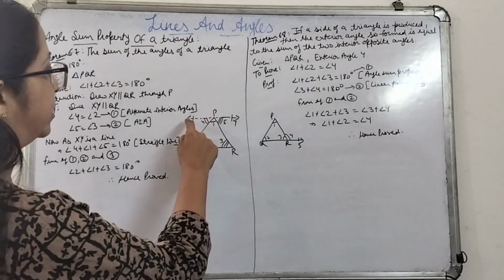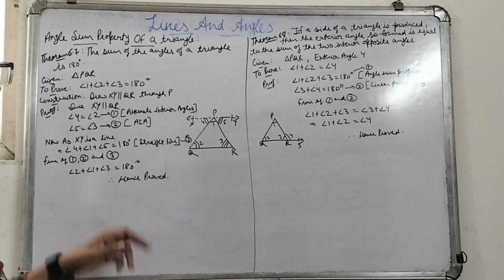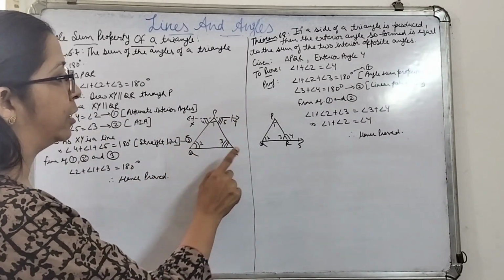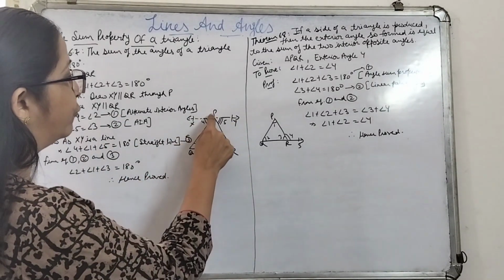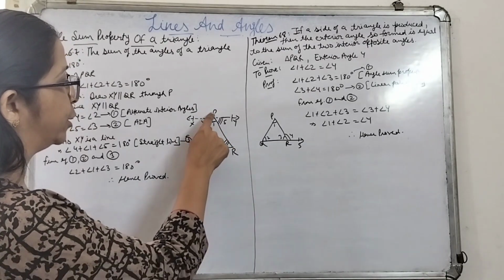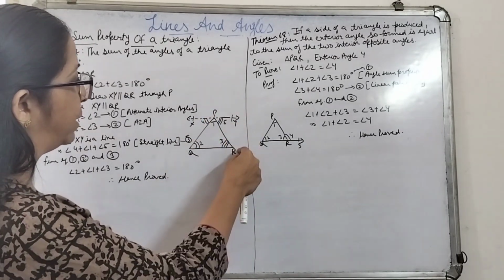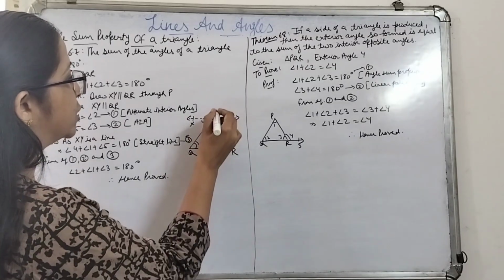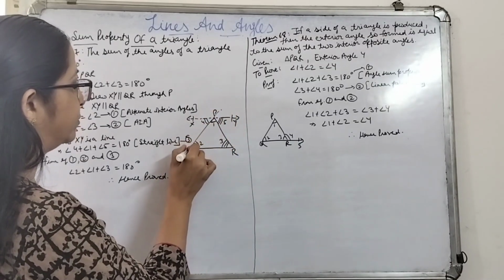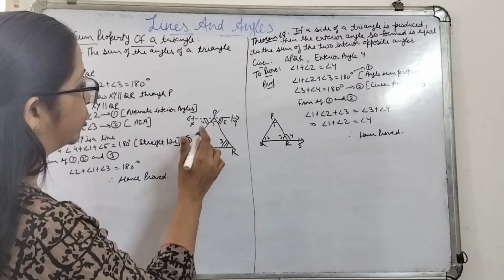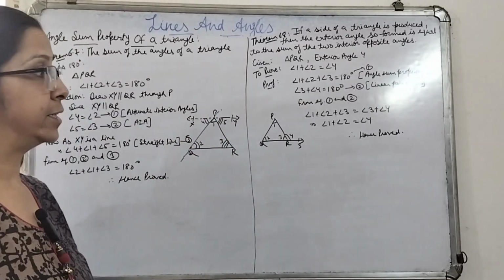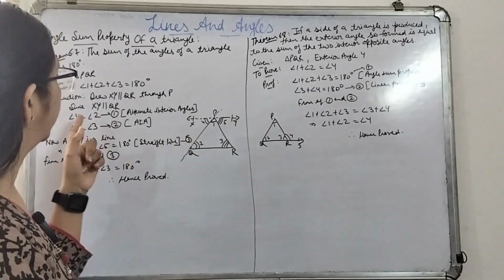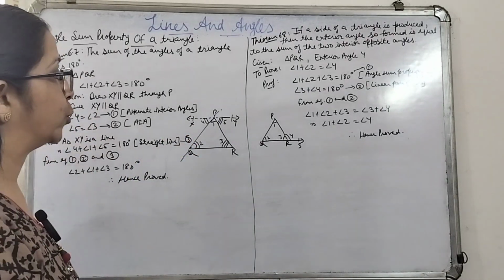Because it is a construction, that's why it is drawn with dotted lines. Now we can see over here, by construction we have taken XY parallel to QR. Now angle 4 will be equivalent to angle 2 because these two lines are parallel, and this we can take as the transversal. Then angle 4 and angle 2 are alternate interior angles. Angle 4 is alternate interior to angle 2. That's the reason angle 4 will be equivalent to angle 2.